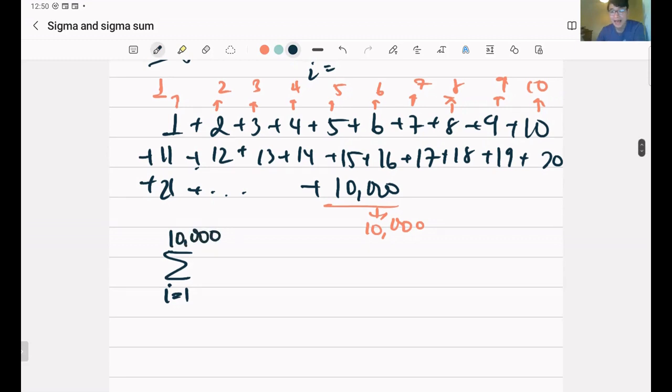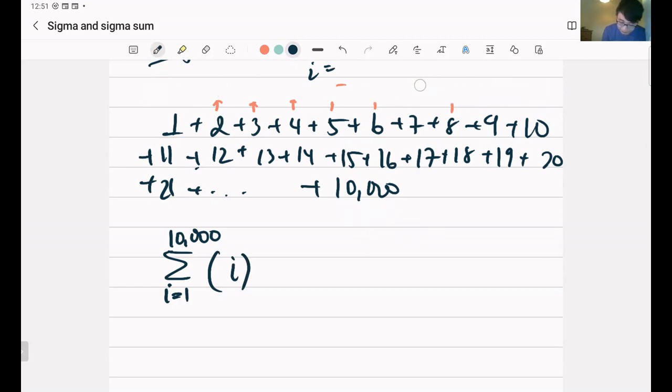What am I adding? You may see that I'm adding all the indexes together. It's 1 plus 2 plus 3 plus 4, and my index follows them. So 1, 2, 3, 4, I'm adding everything together, so what I'm putting is the index i. You may see some different labeling, but this is how you write the sigma sum. Of course, there's an alternative way to write it. It all depends on your index.